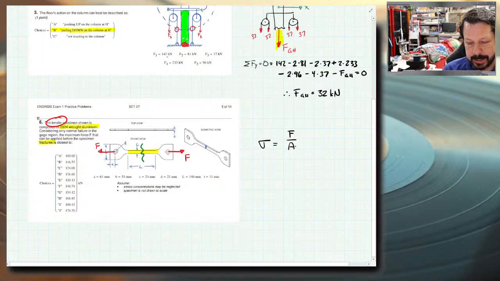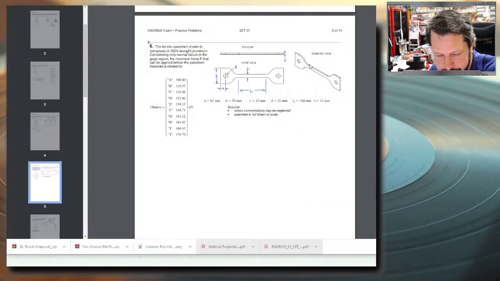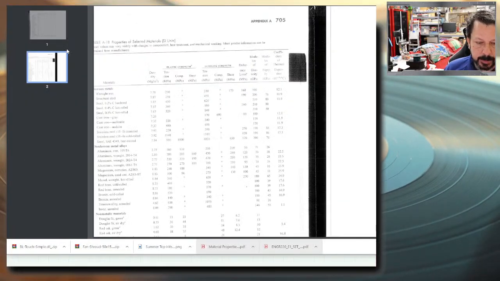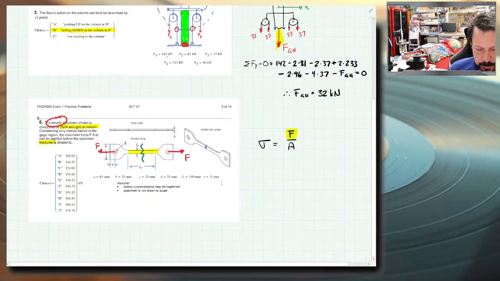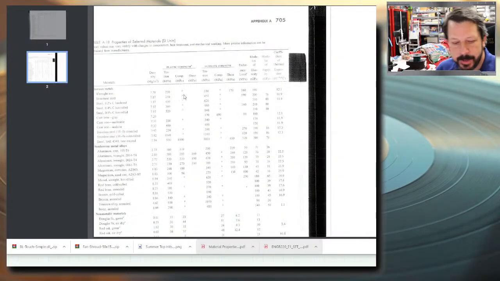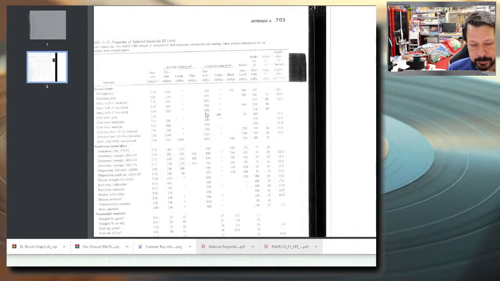Now in this case, I want to know the force, what force causes this to happen. So I've got to go look up the sigma. And it told me that it's 2024 wrought aluminum and I want it to fracture. So let's find our material properties. All right, so let's go back to our problem. These units that I have to work with are metric, and you have two versions of these charts. You have a US version and a metric version, an SI version. So make sure you're using the right chart.